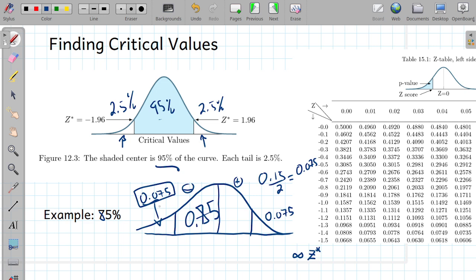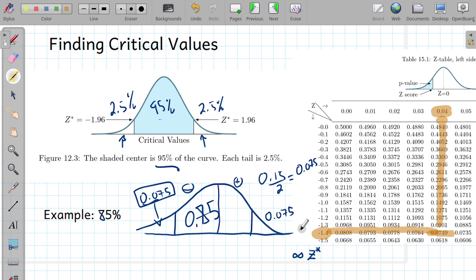And if we look, where's my highlighter here? If we look, here is almost exactly 0.075. It's 0.0749. That's good enough for us. So how do we turn that into a z-score? Well, we need the second decimal by going up here. So it's going to end in a 4 because that's 0.04. And then we're going to come out here to this one.